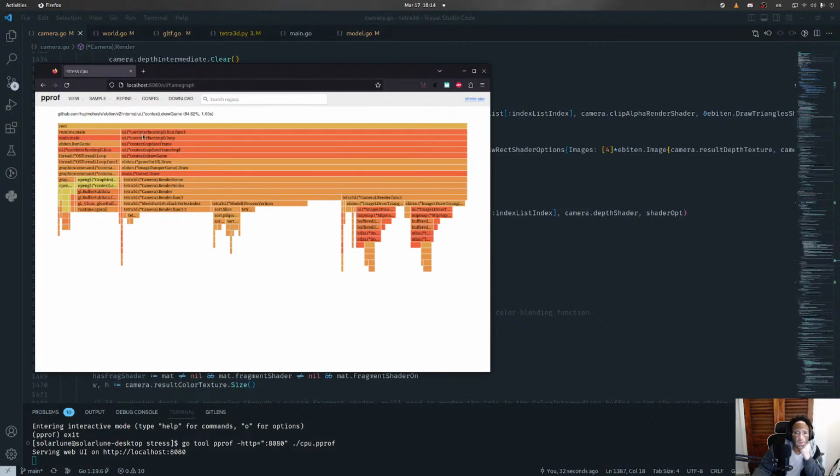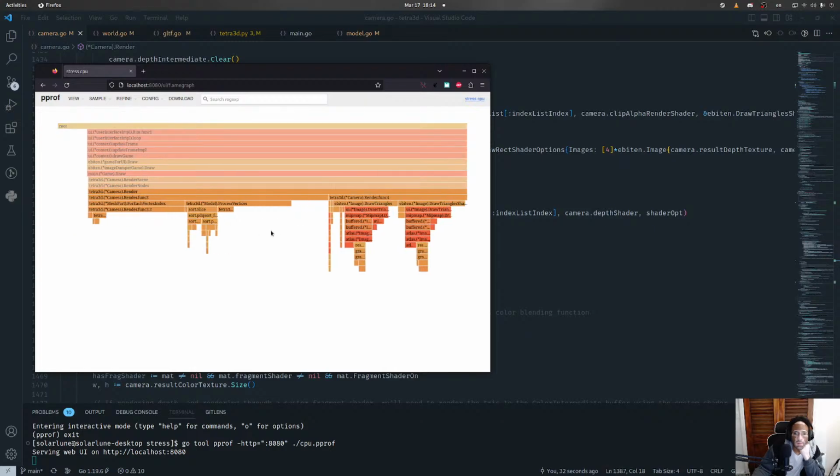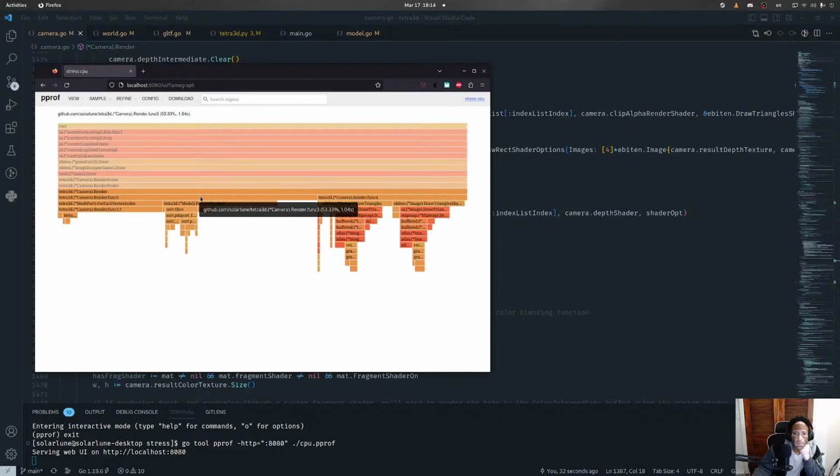Okay, so the majority of time is spent in the render function. A little bit is spent drawing triangles. Or not a little bit, some of it is spent drawing triangles. Let's see.